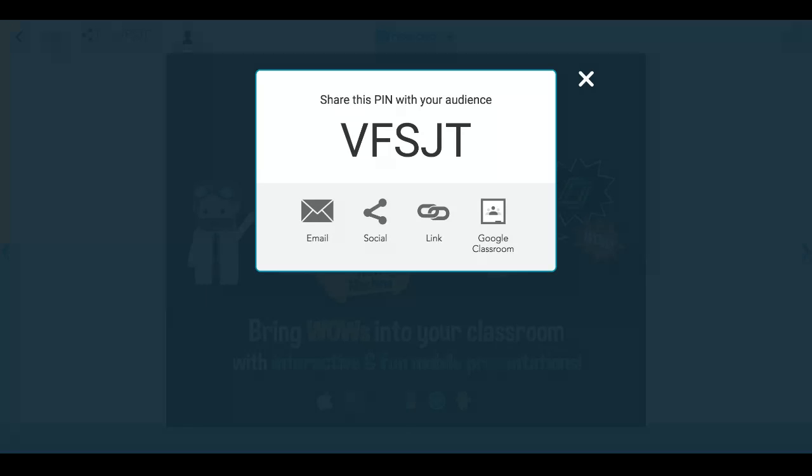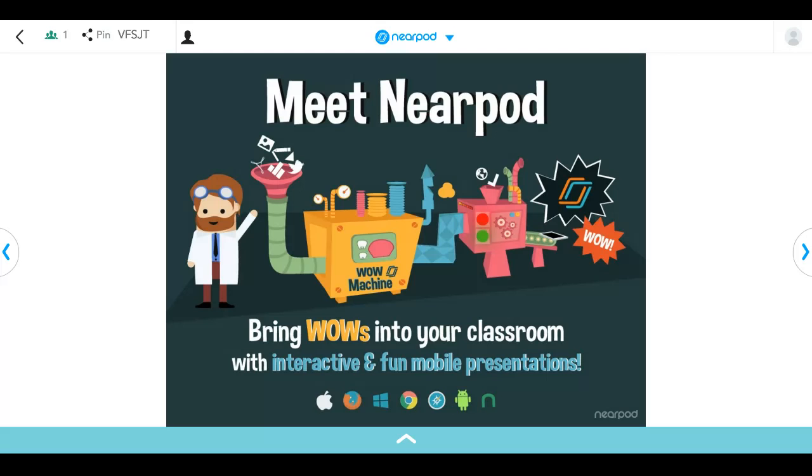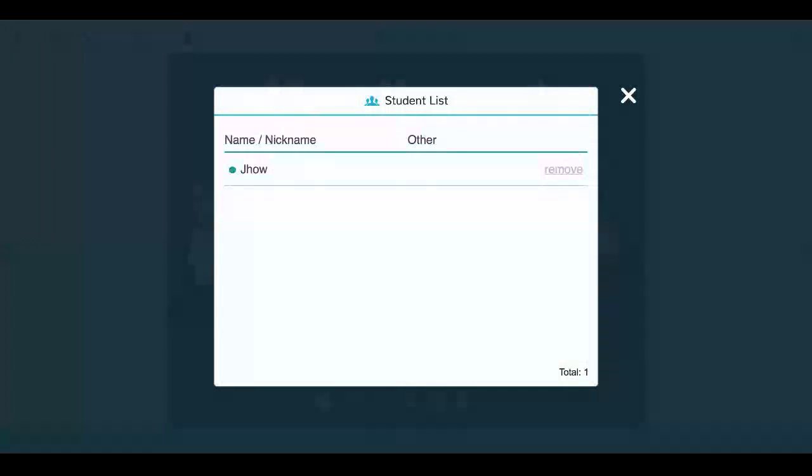You just have to have your kids go to Nearpod and put in this pin code. They don't need accounts. You can set it up like here with Google Classroom, but you don't have to do that. You can, but you can also just have kids go in without login. So this is why it really works well with little ones too who don't do great with passwords. You'll see that I have a little 1 up here. This is because I have a student, which is me. I'm on this on my phone.